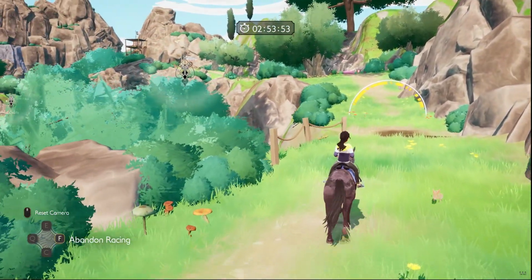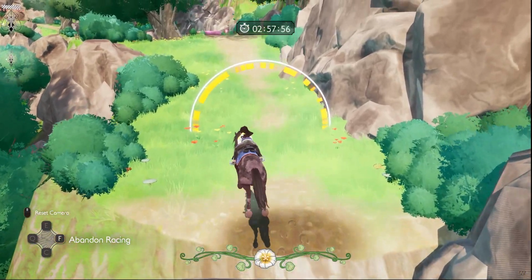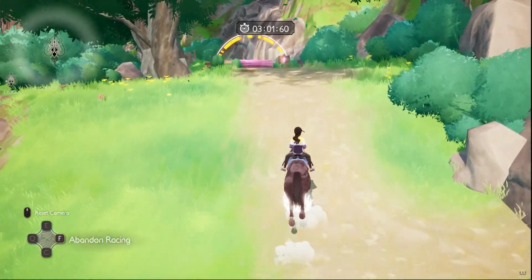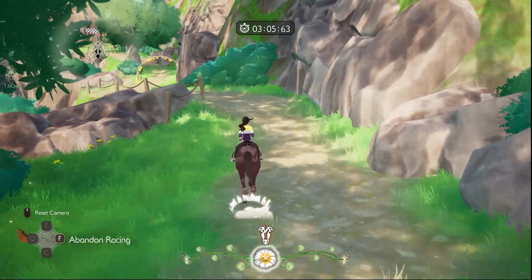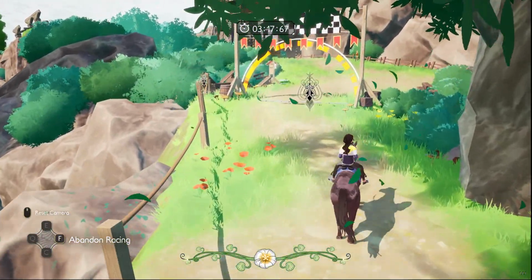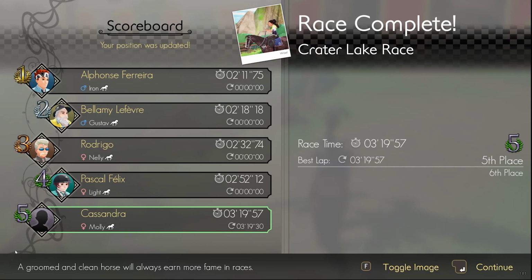I can see the finish line right now. Come on, Molly. We got this, girl. We got this. Go, go, go! You're fine. You're absolutely stunning. You're absolutely fine. Girl, what was that? Oh my god, that was so bad.